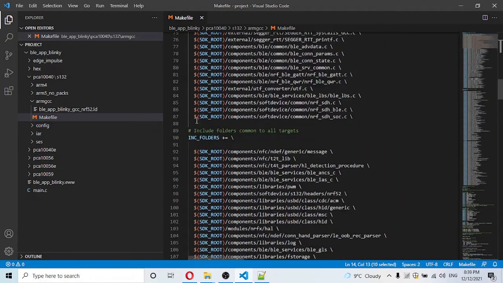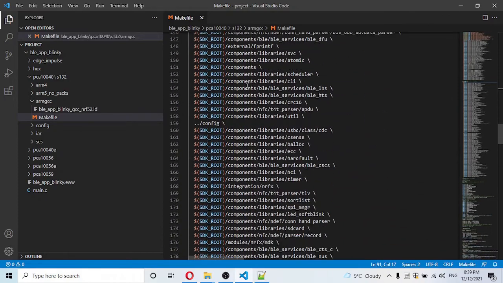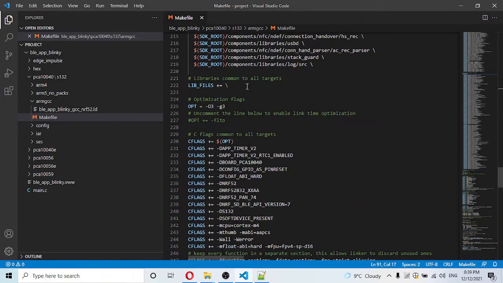I know that it's ugly, but I do not know what needs to be included, and I didn't have much time to find each of the headers separately, but we can improve this later. But it works this way. Let's continue. We are done with includes.